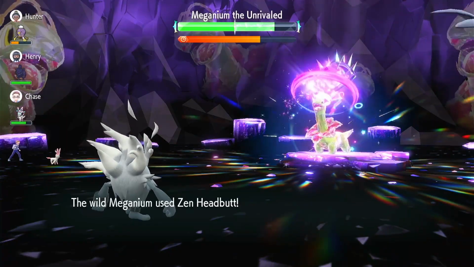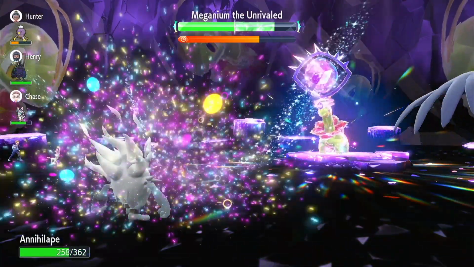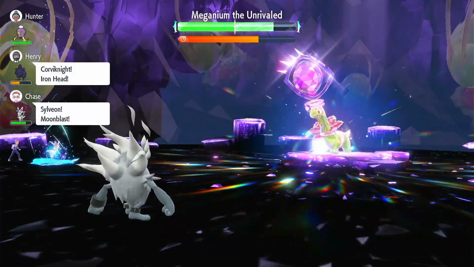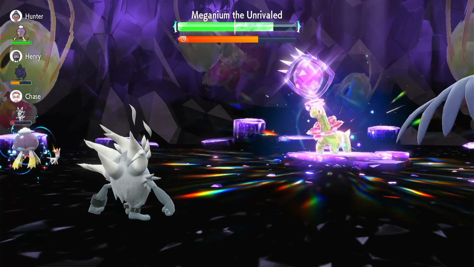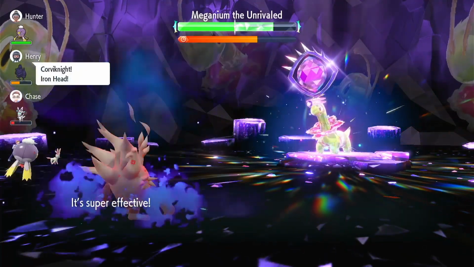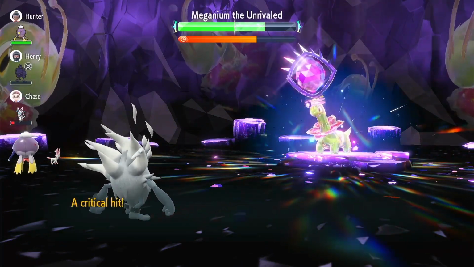And every time we get hit, we are getting a boost to our Rage Fist. So, all right, that does more, as you can see, than it did before. But I'm going to Rage Fist now. And as soon as I can Tera, I'm going to Tera Ghost. It'll take away my weakness to Psychic. That was not a crit, but... ooh, that was a crit. Okay.